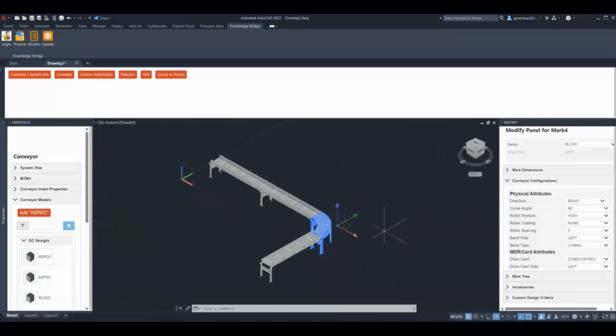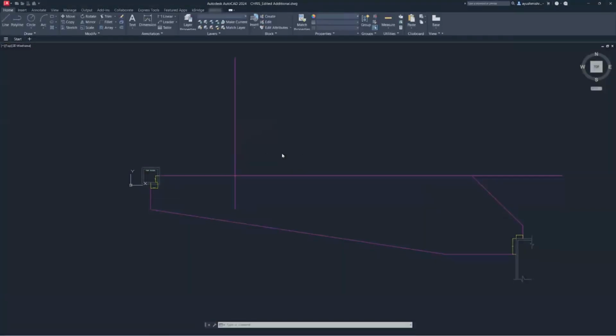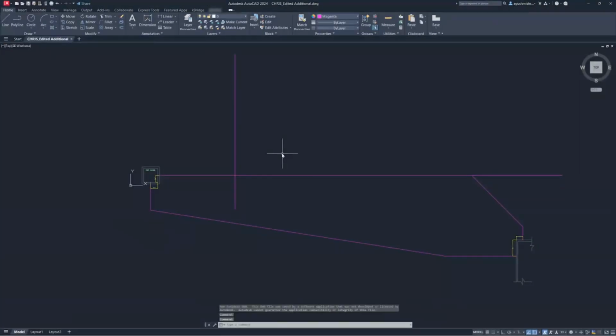So again, not a largely complex model, but that is the first of the two use cases we'll show you here in terms of kBridge being embedded in AutoCAD. The second is related to a piping layout. And where we'll start here is by pulling up what I'll call a simplified site plan.